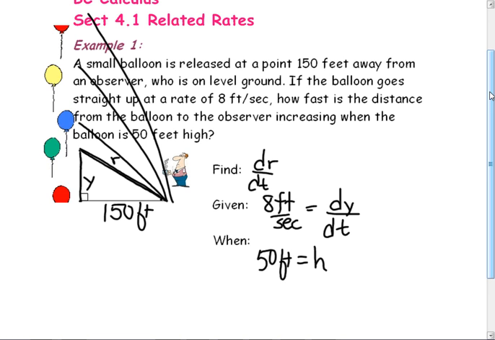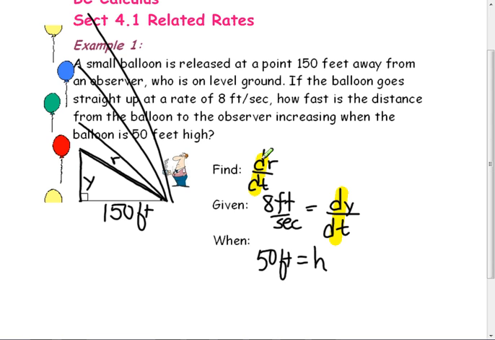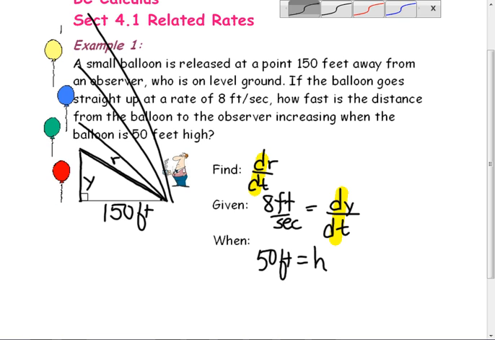And in my mind, the key to doing all this is to look at your rate for the find and the given, and that's the one you want to relate. You want to relate R and Y using the information that's in the diagram. If I were given an angle, I would not use the Pythagorean theorem, because that doesn't make sense. So how do you relate R and Y? Using some geometry.